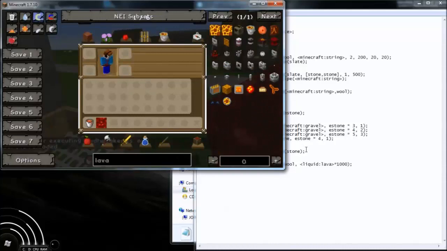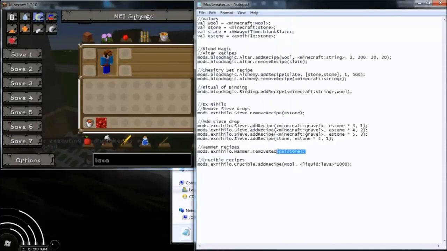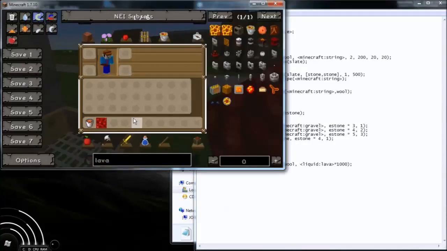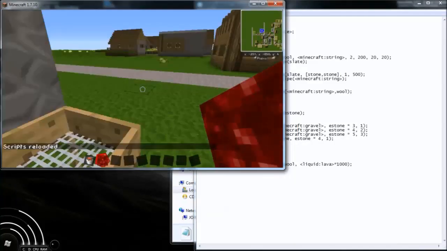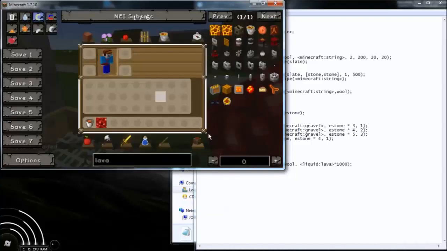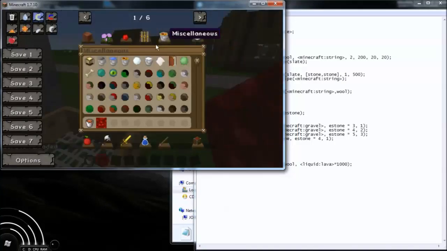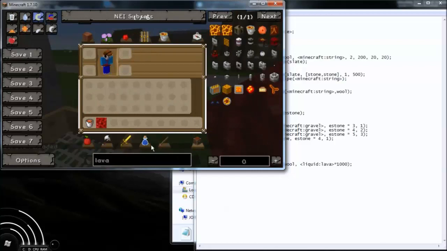No, it's saying there's a null somewhere, and I don't know what the null is. I'm going to get rid of that. Because, I don't know. It might be that. Mod.x Nihilo, add recipe. There we go. So yeah, it was the crucible recipe, the hammer recipe.